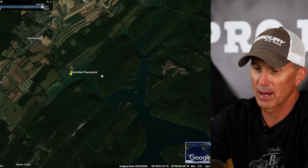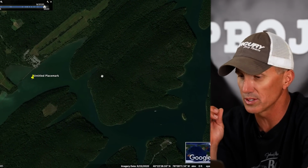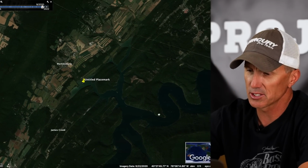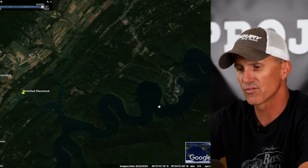Like we talk about all the time, if you go to a lake and need a place to start, find the biggest flats. Well, that even works on these mountainous lakes like this, because that's the most spawning habitat, where the most amount of fish can spawn. And what I mean by that, if we zoom back out here, you've got all these S-bends around here. Yes, fish can spawn, but not a lot of them.